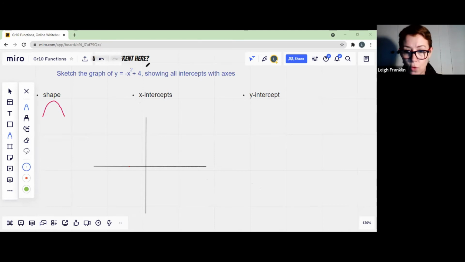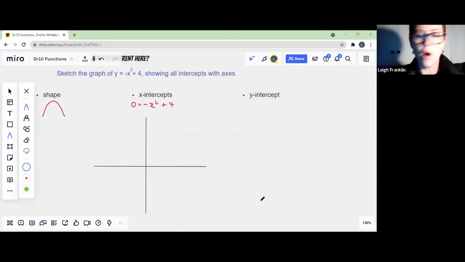So if you recall, no one's put anything into the chat yet, but if you recall, the rule for the x-intercepts is let y be, I hope you're all saying 0. Has anybody put them in? Let's have a look. Ah, there we go. Tsepo, you are bang on. That's perfect. Well done. Okay, 100%.